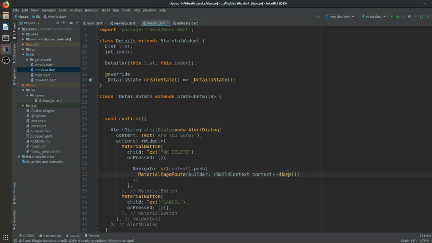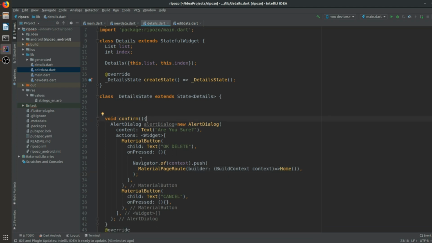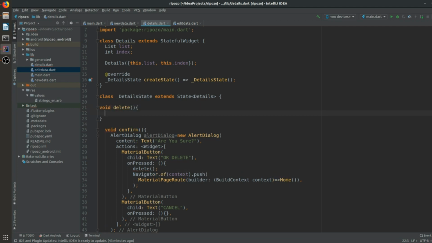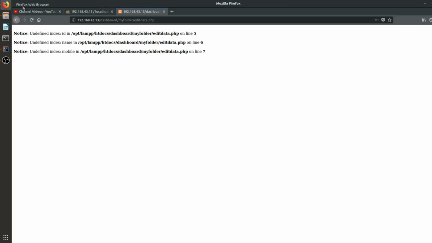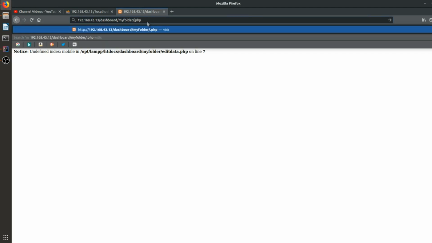Yeah, it's imported. But before that it will also call a delete function, which is not created yet, so we will create that now here. Void delete. Now we are going to edit this as delete data.